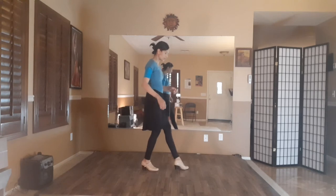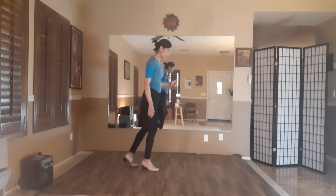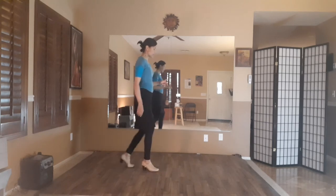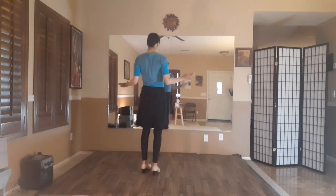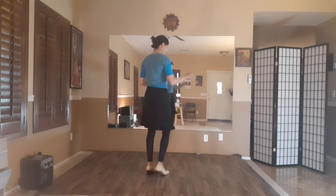1, 2. So 3 is the left foot going back with the planta, the ball of the foot. 3, 4, 5. So it's planta, golpe, golpe. Left, right, left. That left comes up. And I do a half turn or three quarters of a turn around, facing the front. And I'm ready to go to the right side.